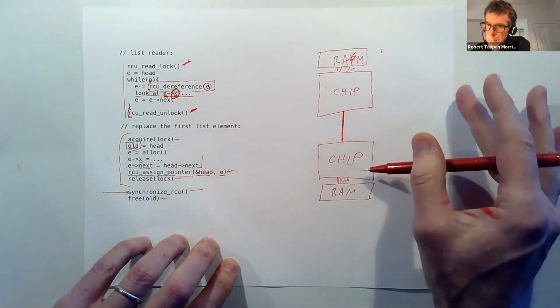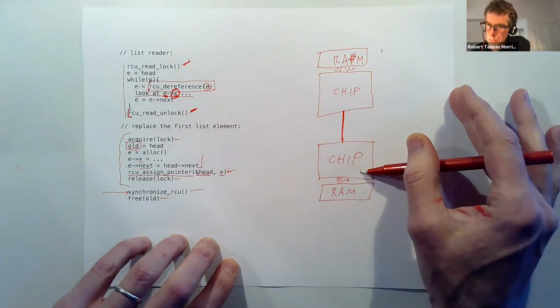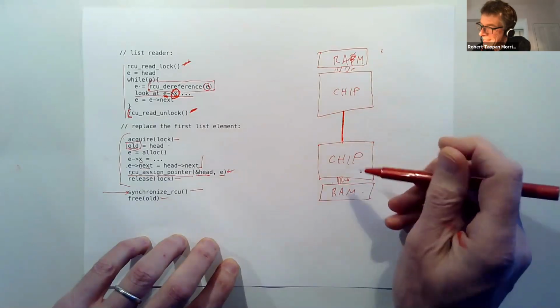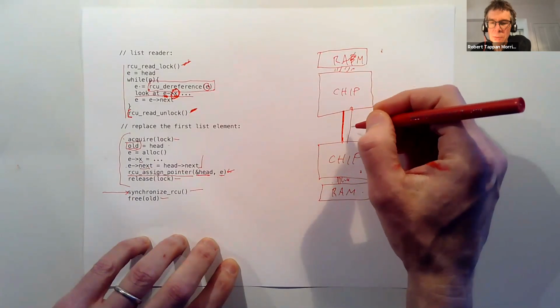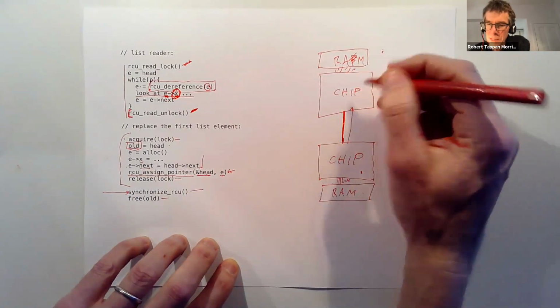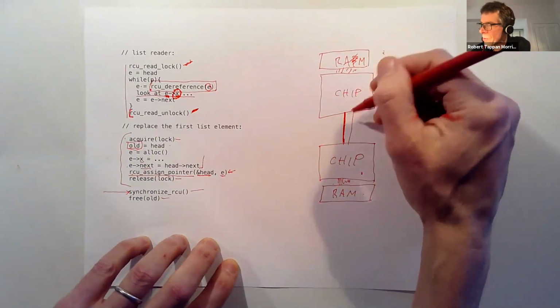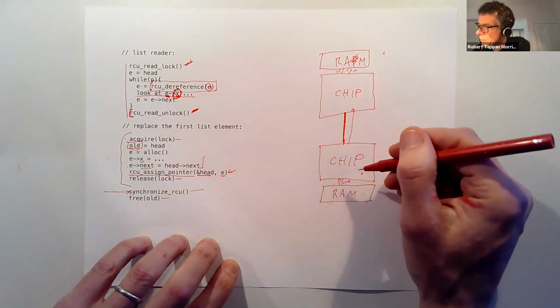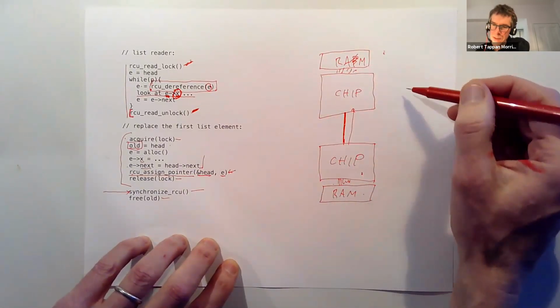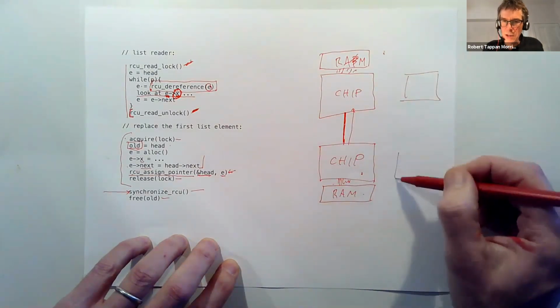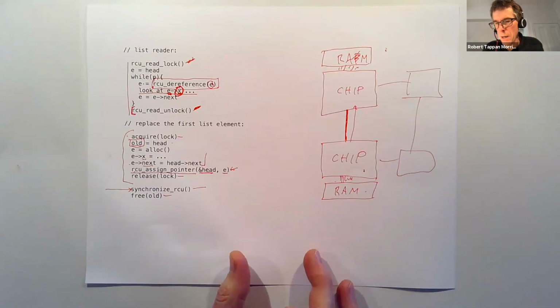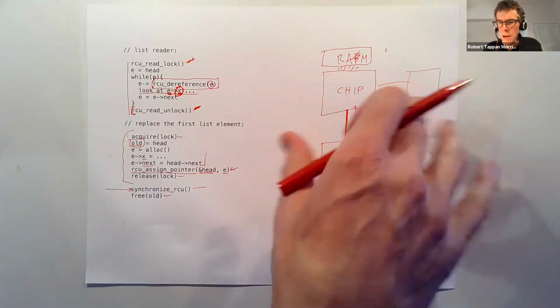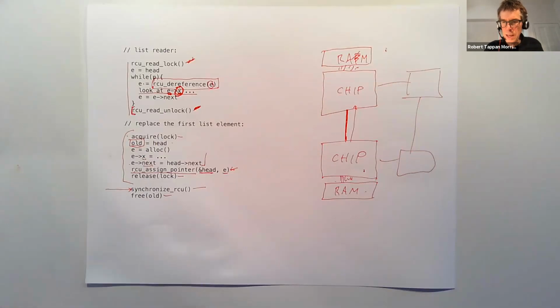And if software here uses a physical address that's over in this one, the chip is clever enough to send a message. It's basically a little network. Send a message over to this chip telling it, look, I need to read some RAM, please do it. And it'll go read its RAM and send the result back. You can buy 4 chip arrangements with the same thing with a complex interconnect like this. So there's a huge amount of engineering going on in order to map the straightforward shared RAM model onto what's sort of feasible to build with high performance in real life and fit in 2 or 3 dimensions.